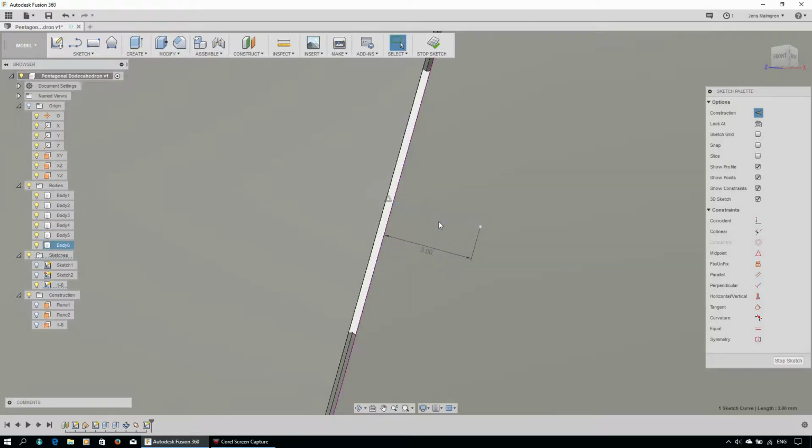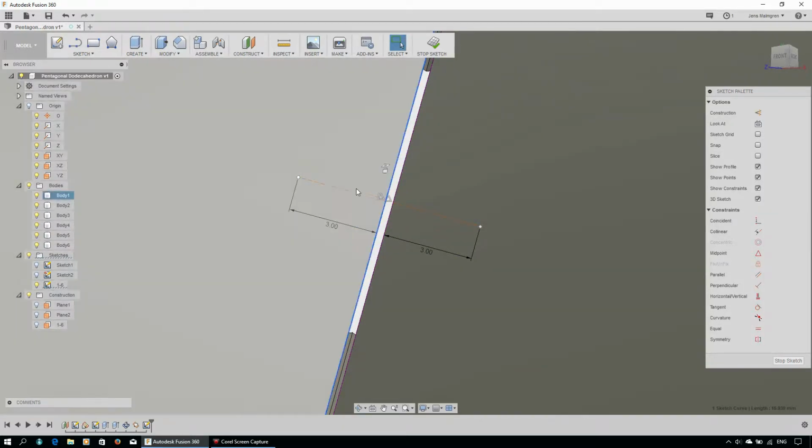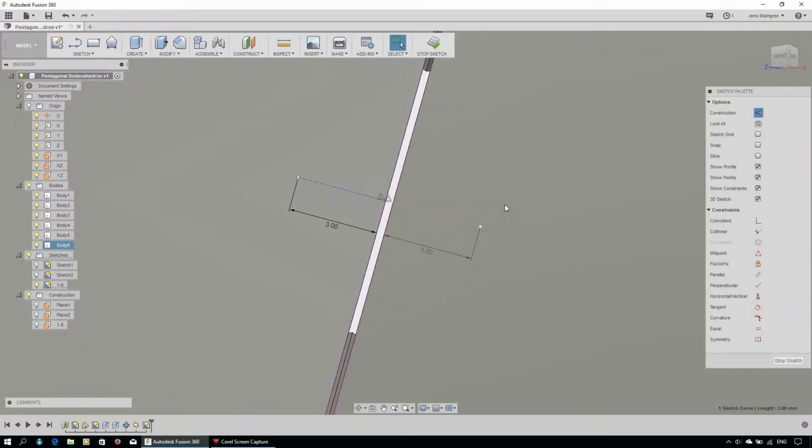I will need the same construction on the other side, so I press L and I draw that like so, and then I press 3 and then enter. Then I select the line, press X. Well, this line here, I want it to be perfectly perpendicular to the baseline.